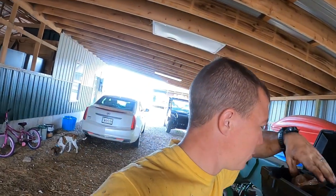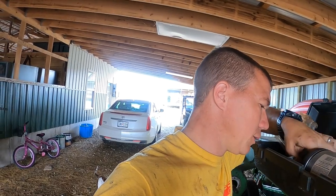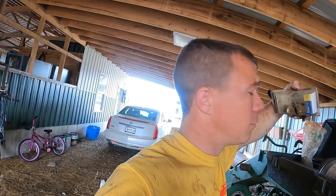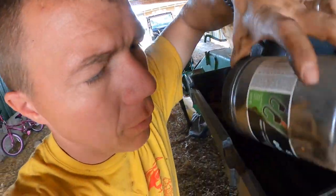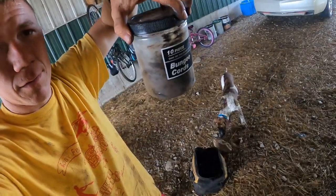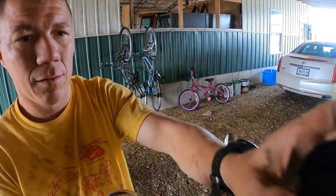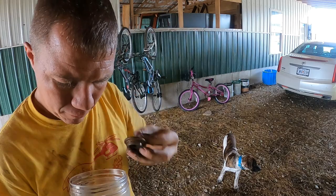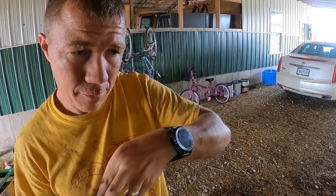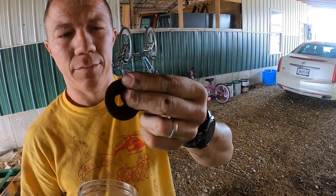But what we can do right now is this. Alright. I keep all my parts in here. They're there. And you guys are crooked now. There we go. So this is the piece that's missing down below. And this is the bolt that's missing up above. And this is the piece that goes in.